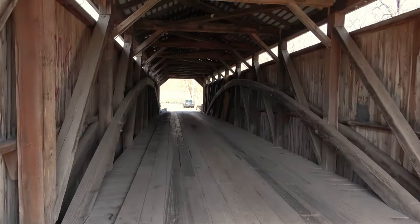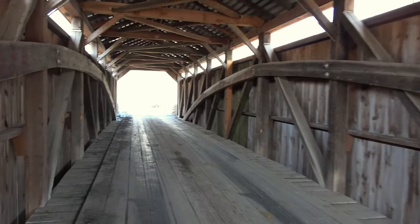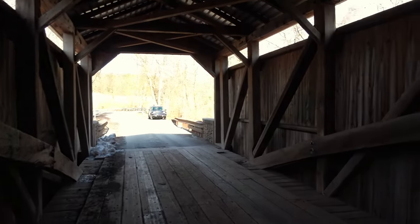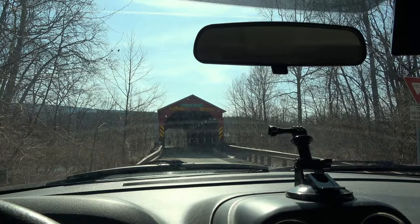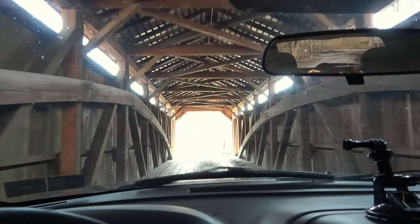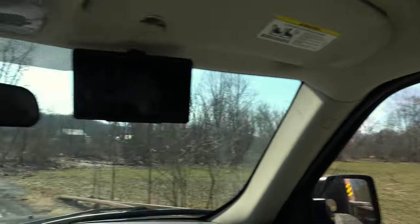Well, with that many steel beams underneath I'm not sure if you would need a weight limit. They still have the height restriction. There's the fine Burr arch. No windows on this one, though. Perry County loves its covered bridges — they do a lot to restore them and keep them going. You know what's coming next: we're going to hop in the Jeep and take you across the Bist Line covered bridge. Looks like no one is coming — we've only had one vehicle pass since I've been here. That'll be it for this one, folks — we're headed to the Enslow covered bridge, just about a mile that way.